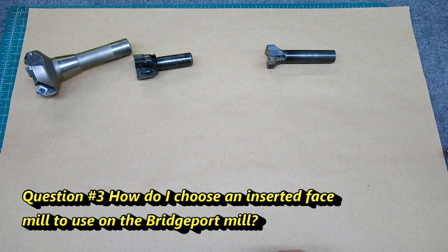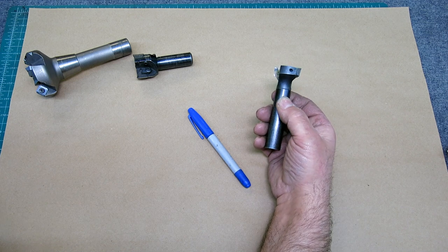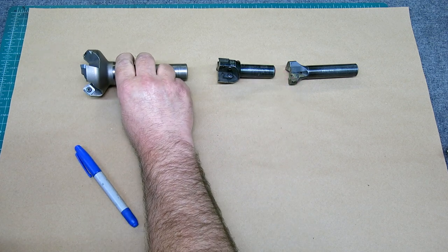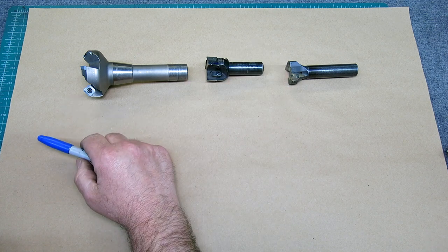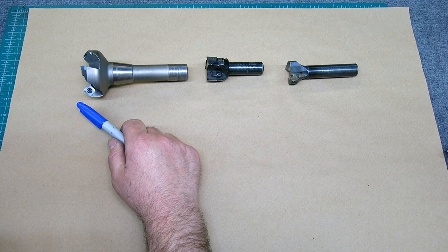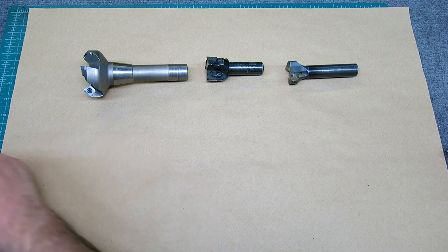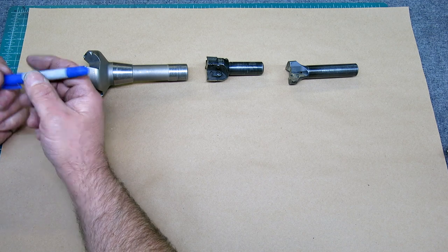All right, this next question that came through really has to do with face mills, or large diameter mills we'll call them, for a Bridgeport or kind of smaller hobby-size machines, right? So how do you choose a face mill for your Bridgeport? Well, it's actually kind of a thorny problem. It's a problem with a lot of variables that you're trying to optimize a solution for.